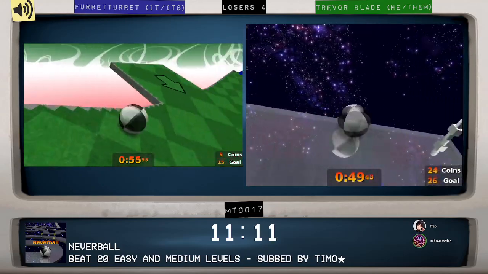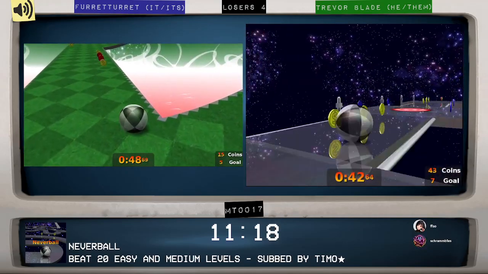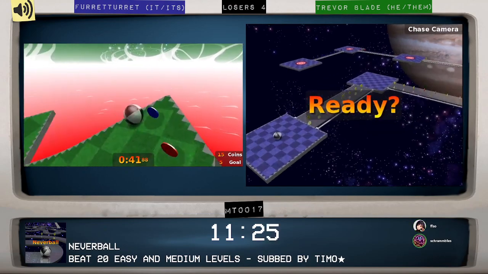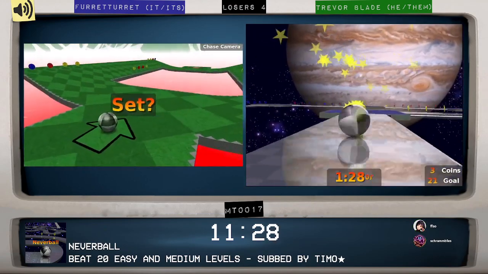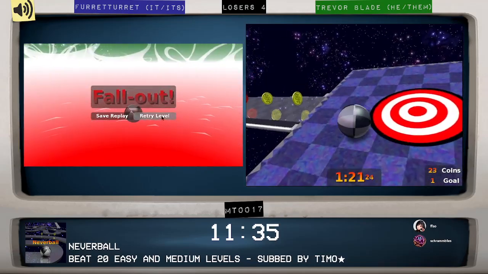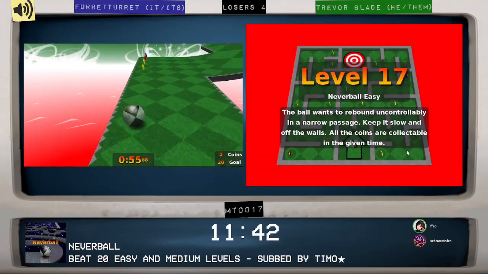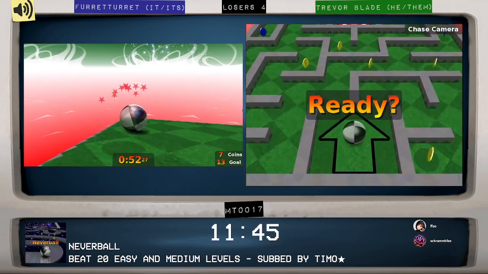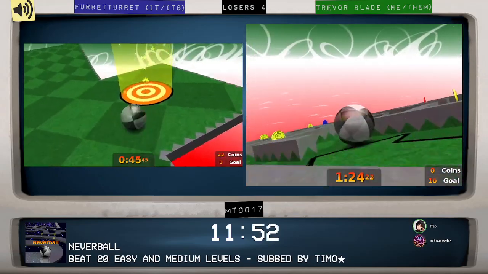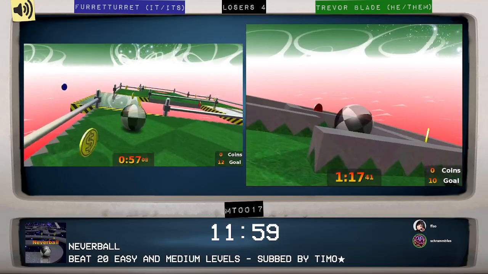And we're almost at the halfway point of this goal. Level 18 for FurretTurret. I believe it's 16 for Trevor. Didn't pay attention. We'll see now. Well, now it's 16. Ready? Set. Go. FurretTurret's going real fast on this level. You need a lot of speed to avoid falling into the middle hole. But I agree going for these corner coins because then you only need one more. Still maintaining a 2-level lead over Trevor Blade as Trevor Blade gets to the tiny labyrinth level.